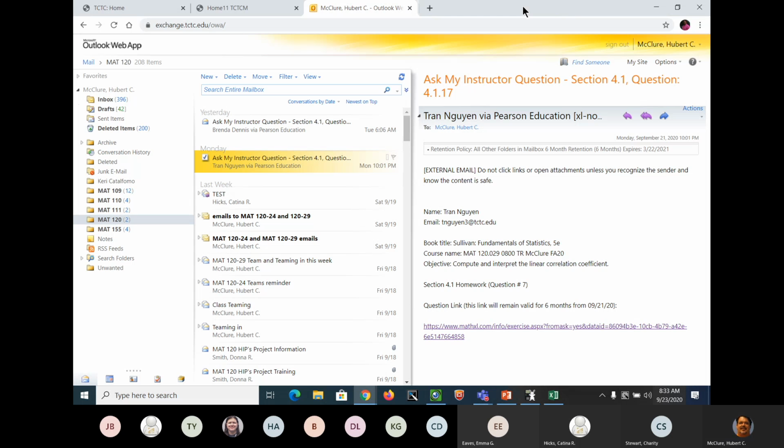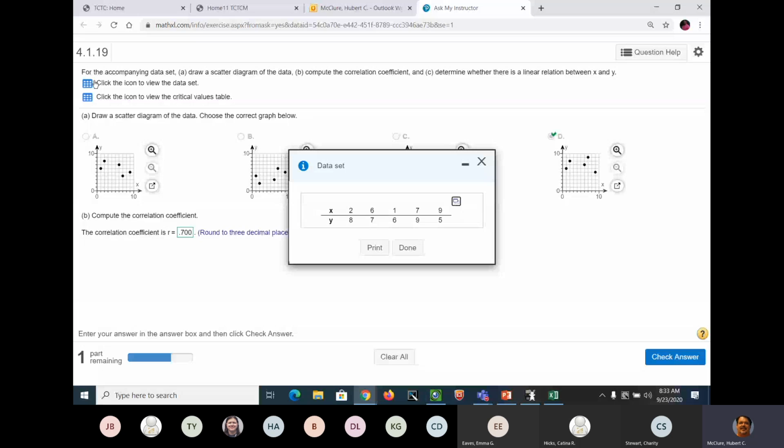4.119. Same type question. So how many we got? 1, 2, 3, 4, 5. Got 5, so it's going to be 0.878 again. Yep. And let's do this one. Now I'm going to let you do this one. I'm going to let you do it on your calculator or your spreadsheet. So there's your points. Go ahead and do that. I'm going to put the stopwatch on you. Give y'all 2 minutes to get started on it.